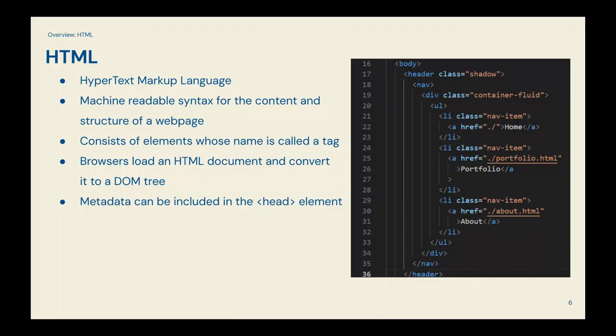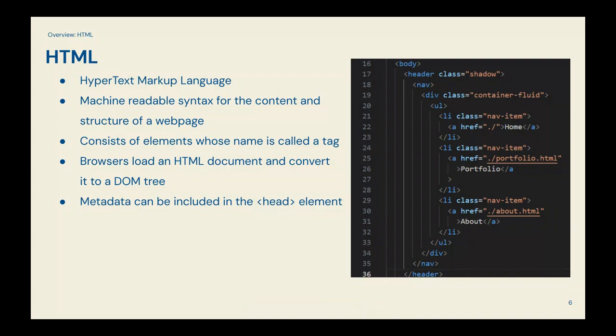Having a standard markup language like HTML allows any client, no matter who they are, to parse the same document, the content and structure from a server, and display it in the same way. So HTML is just the machine readable syntax for that content and structure. And it's pretty simple. The picture on the right shows an example from some HTML that I wrote.